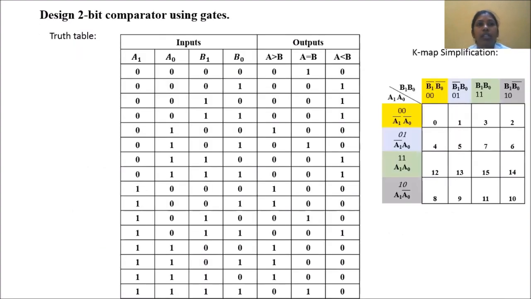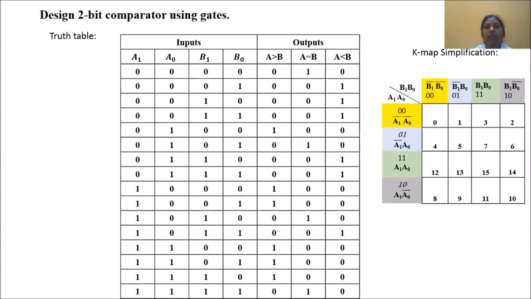Similarly, this is for design of 2-bit comparator. So in 2-bit comparator, each variable, that is A variable, has 2 bits and B variable has 2 bits. So these 2 bits and 2 bits are compared, and the outputs are determined for which case is true. The remaining outputs are determined as 0. So accordingly, we have 16 possible combinations. So for all the 16 possible combinations, the magnitude is compared and the output is written.